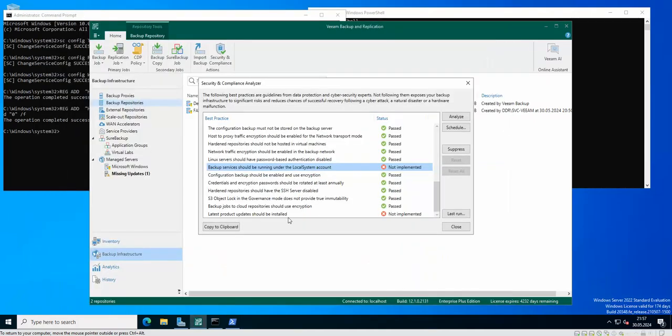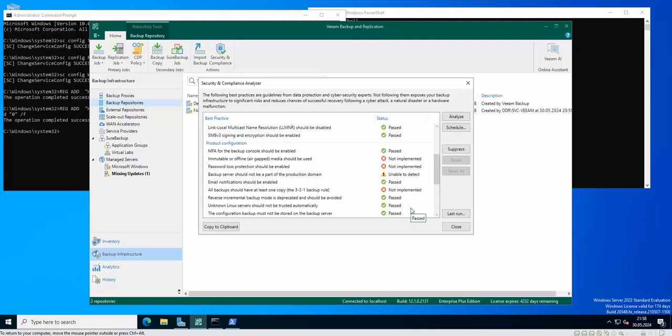And of course, the last thing is that the latest product updates should be installed, because this is Veeam 12.0 and now the newest version is 12.1. So this is another step, updating Veeam to the newest version. We just need to install the newest ISO update to pass this.